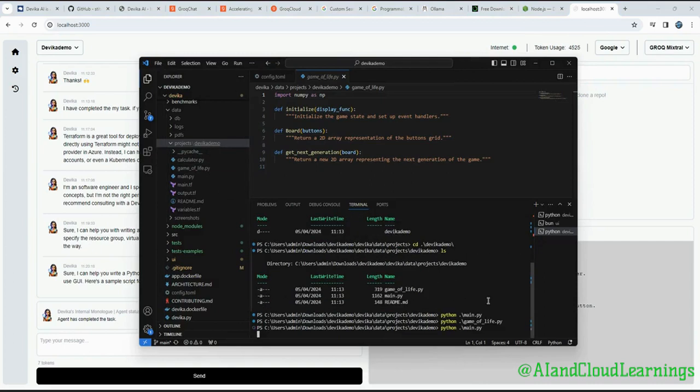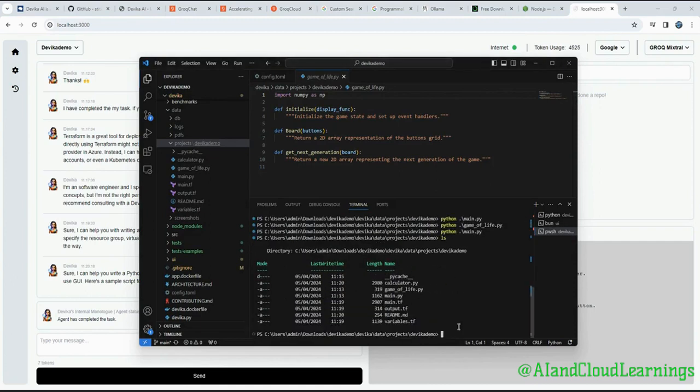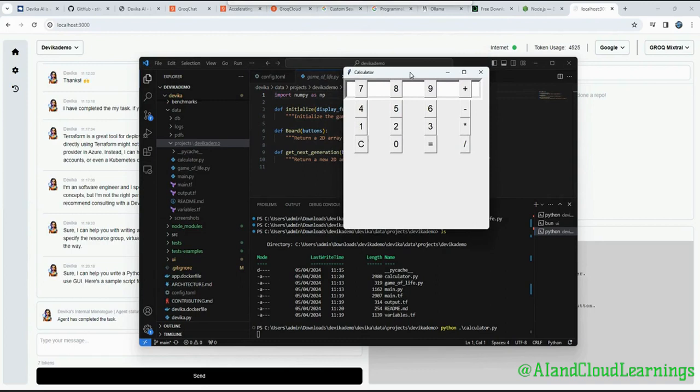Now let me close this one here. So where is that calculator project? Yeah, here it is. python calculator.py, and I have got the calculator launched here.